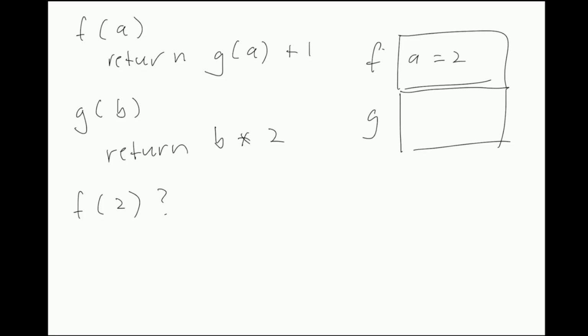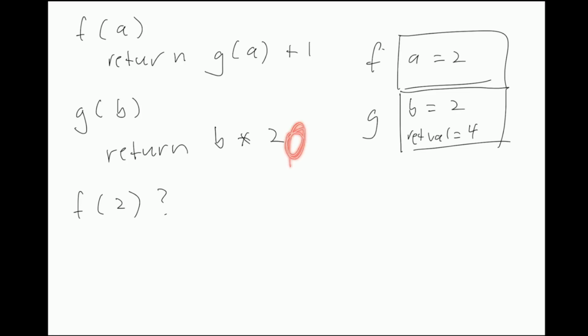It's 2, right? So when we make this call, we substitute whatever value we have in the expression here to the parameter for G. So we create a new space for B to hold its value. And now we can go execute this body of G and compute its return value. So if we store the return value on the stack, we can compute B, which is 2, times 2 is 4. We could also store it onto the stack, depending on your calling conventions.